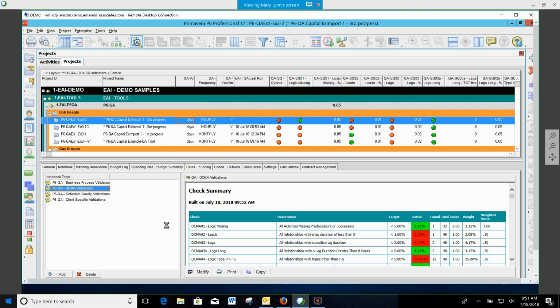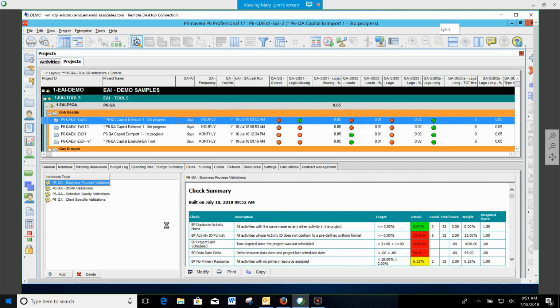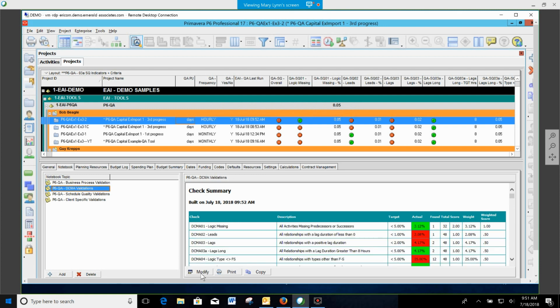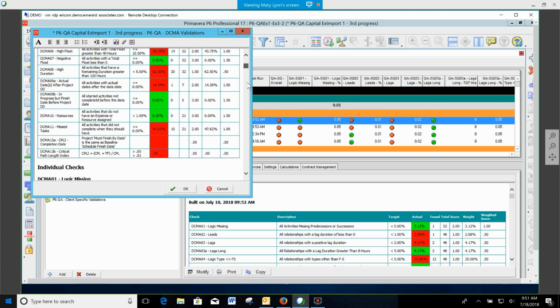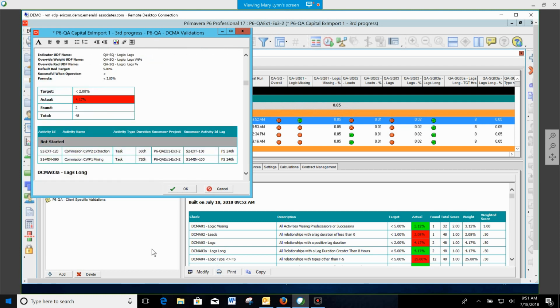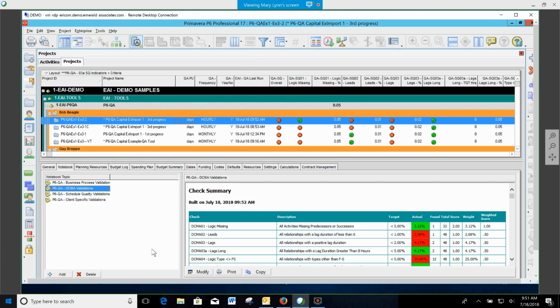Now, it's going to list all my different pieces of information that was just completed in this run. I just simply hit F5 to refresh my screen, but you could see the reports were already generated. So if I wanted to look at any of these reports, I can simply click Modify, and I can just scroll down. I've got the summary at the top, and I've got all the different elements listed with their details. So whichever way you find it easiest to use this information, depending who is your audience, you've got a lot of different ways that you can communicate this information to the different people.